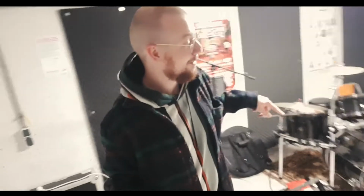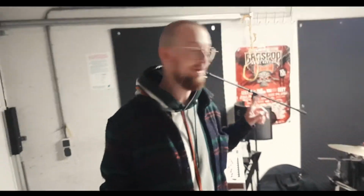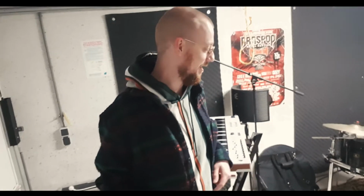This is the place where I practice with one of my other bands. It's a very, very practical location for me because I have to move my gear back and forth from band practice to band practice. That's a lot of work. It's not practical humidity and dust wise because that's killing for my gear.